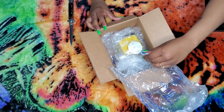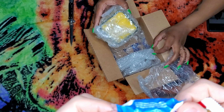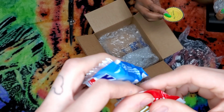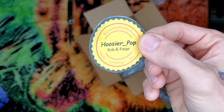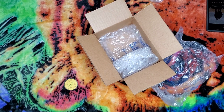Okay, so we got some candies. Can we show off the candy? I've never seen this candy before. Snickers snack size. Got a sticker. Turtle bites. Oh, I'm having this turtle bite. No. Not yet. They're mine. Oh, and then we got the Hoosier Pop sticker. That's what's up. I've been waiting for one. Ooh, I can't open it. I need to cut it.